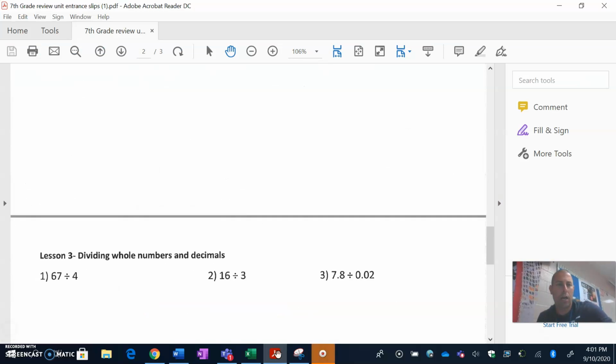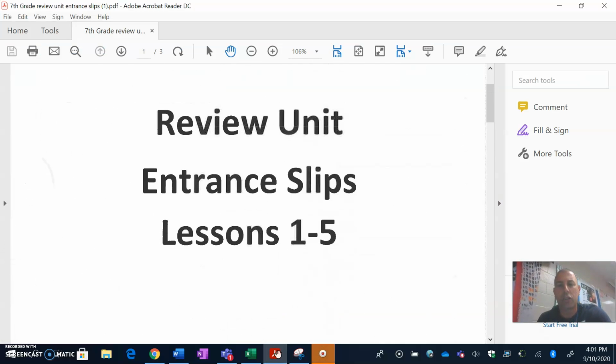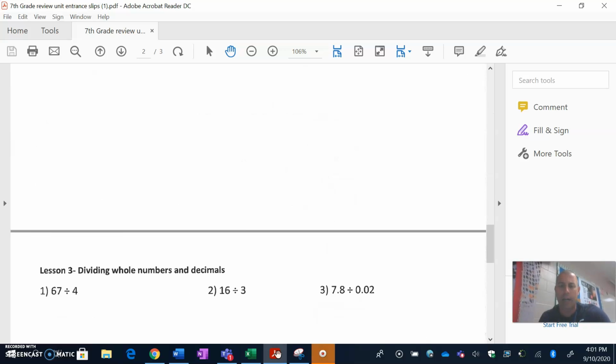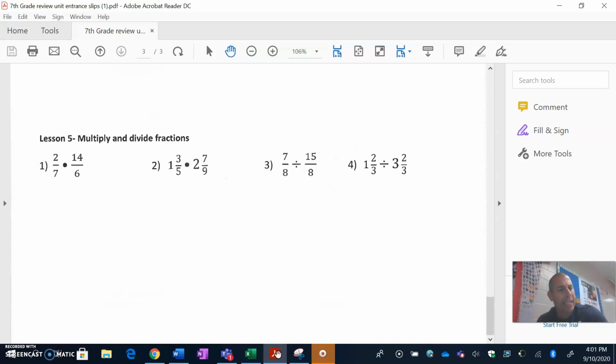Hey everyone, we are here in your entrance slip packets. All right. Even though it's lesson number 5, we're actually going to break this up into 2 days. We're just going to start with multiplication that's here. So when you do your classwork later, you're only going to do the multiplication ones. All right, so let's walk through this here.